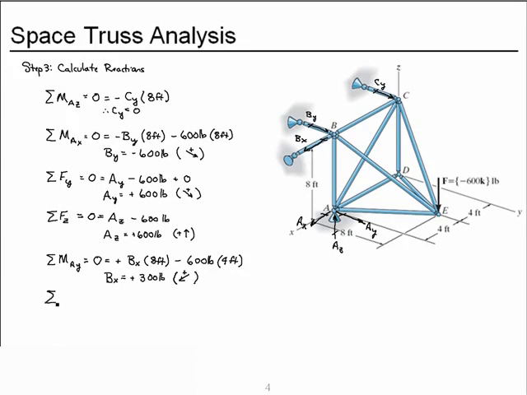Now let's sum forces in the x direction. We'll take positive x-axis as our positive direction for the summation. We have AX and the 300-pound reaction at BX. Those are it. So we'll solve for AX: minus 300 pounds. We originally had assumed it to be in the positive x direction, and it's not. It's in the other direction. Great. Now we're ready to apply method of joints to find the forces in the members of the truss.